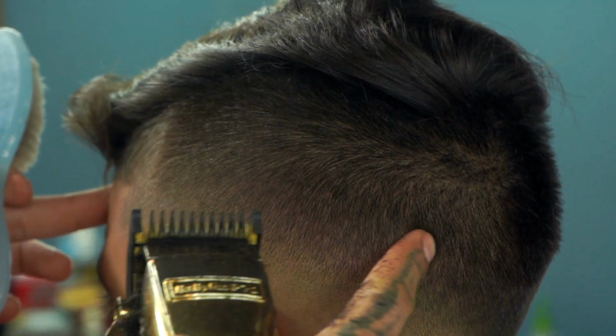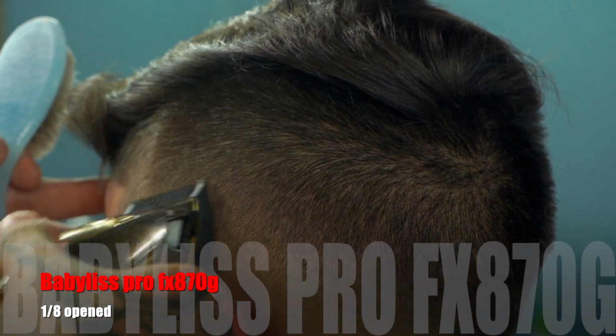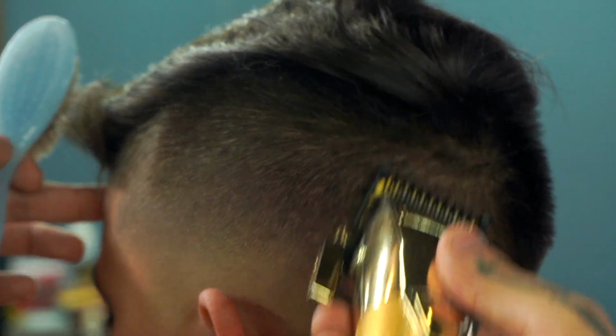Here you can see me pointing out a dark guideline that I was not able to remove with my 1.5 clip closed. So I'm going to move down to my 1 guard all the way open, and it should take the line out.